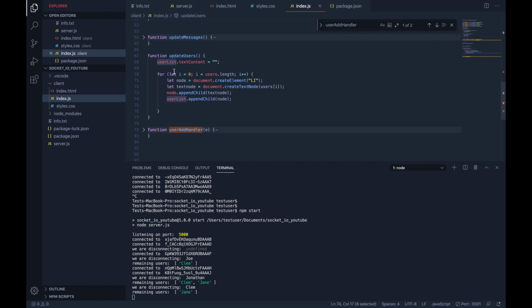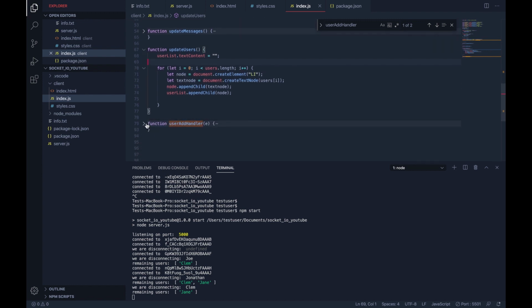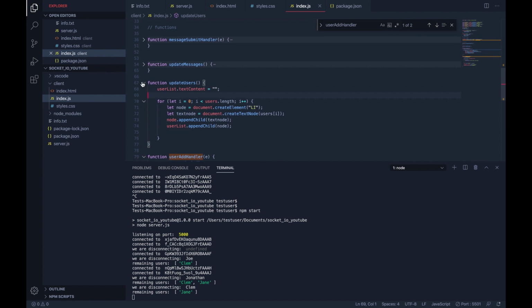But in the future, I'm going to release a tutorial on a more detailed project using MongoDB, creating different chat rooms and what have you, because there's still a lot more to talk about with socket.io, like how to build a really expansive platform. But for now, this is the whole tutorial. This is just what I want to show you guys.